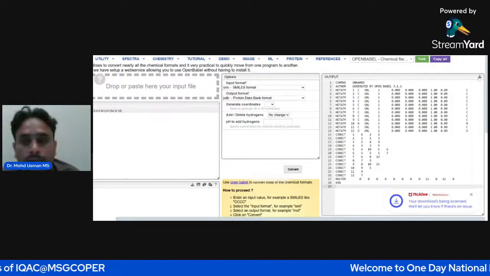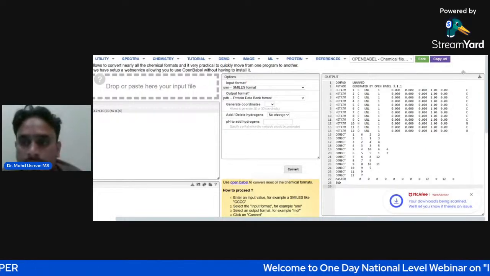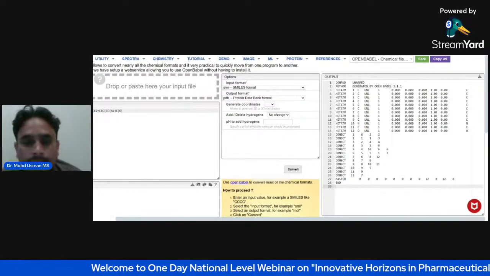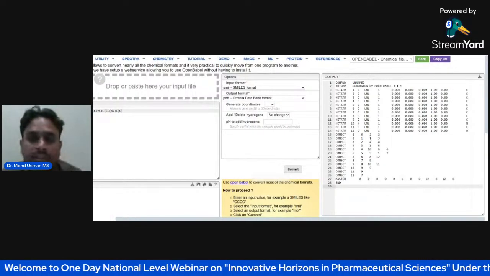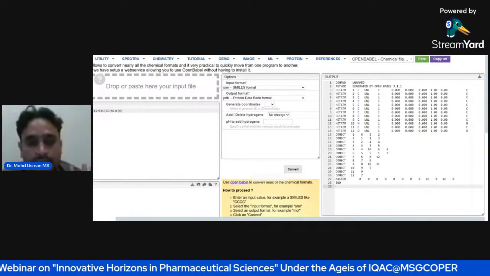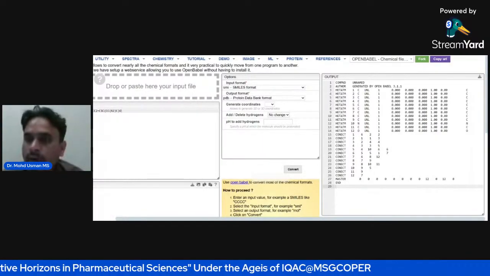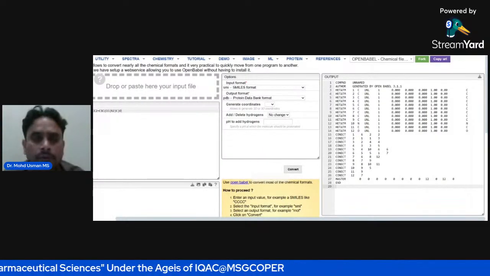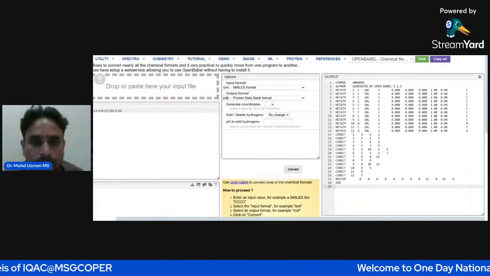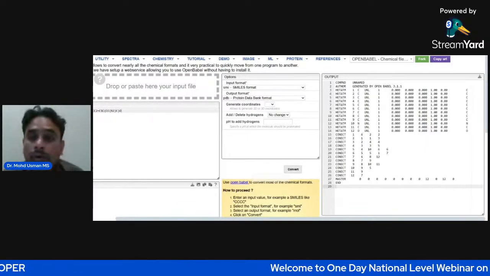Okay, now the molecule is downloaded. You can see here structure PDB downloaded. So your molecule is ready for use in docking software.